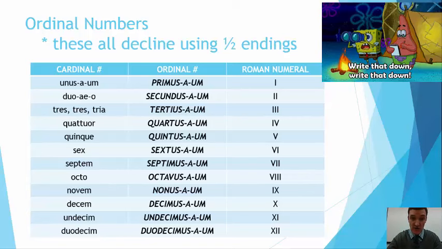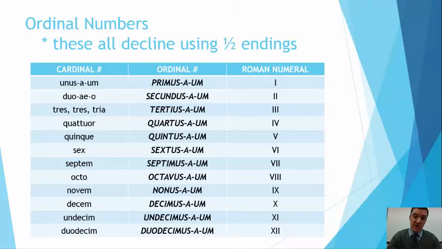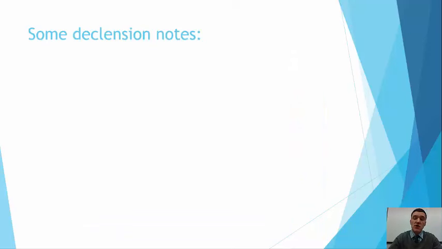Cardinal numbers count. Ordinal numbers order or rank. So you see them combined in the chart there. Notes about declension. Now, again, all of the ordinals are first/second adjectives, aka super easy, thing that you've known forever.